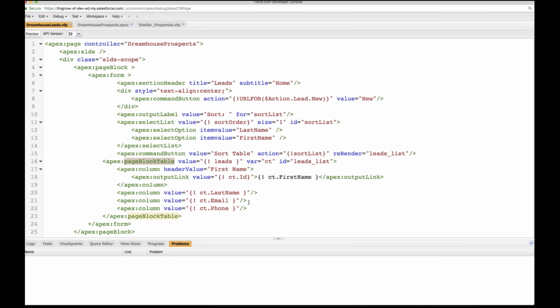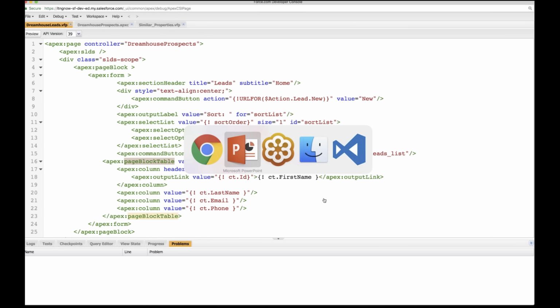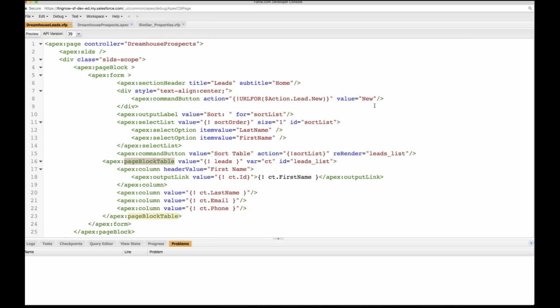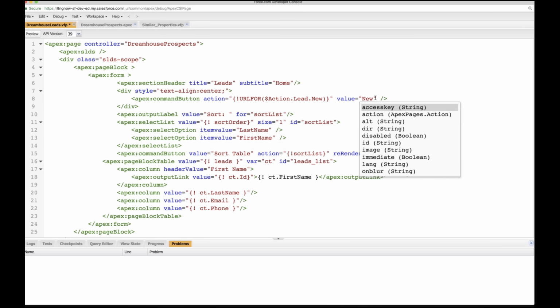So instead of typing all the time and perhaps making an error here, I'm just going to grab some code for you and paste that right in. So I'm just going to grab some code right here and head back over to my developer console. And I'm going to go ahead and change our new button, moving it from an old Classic button to a new Lightning button, or a Lightning new button, however you want to say that, right? So I'm going to go ahead and paste this in.